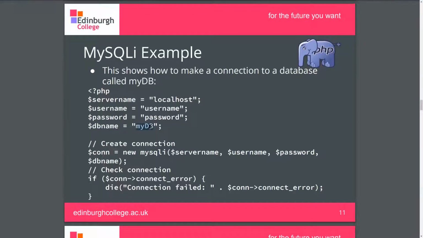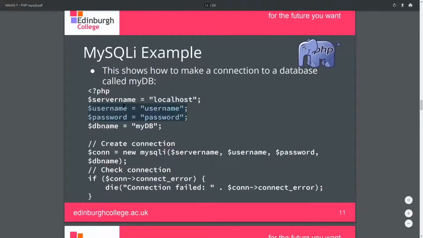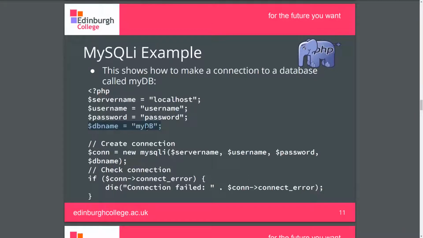We could easily determine a host name. We could easily set up a database username and password with knowledge from previous labs. And we could easily give a database a name using the command in the MariaDB database. The next step, 2 slashes like that, is a comment in PHP, so this will get ignored. Then we have a variable called connection, and the connection is a new MySQLi, and then we have these variables passed in as parameters.